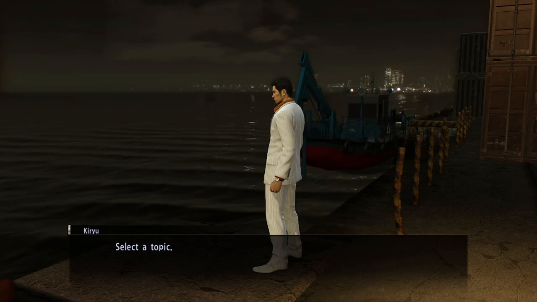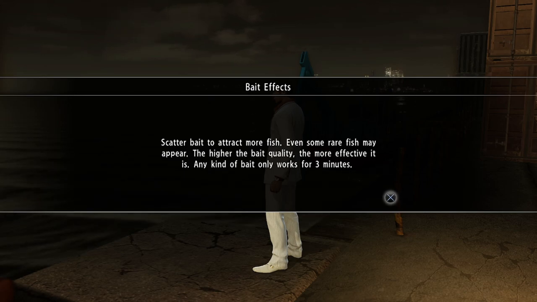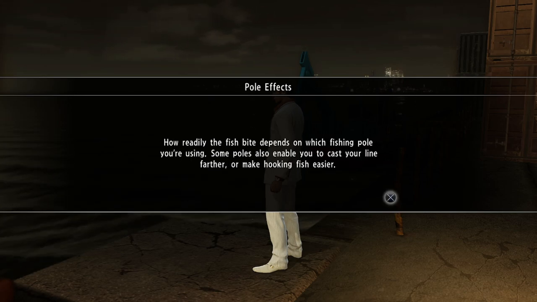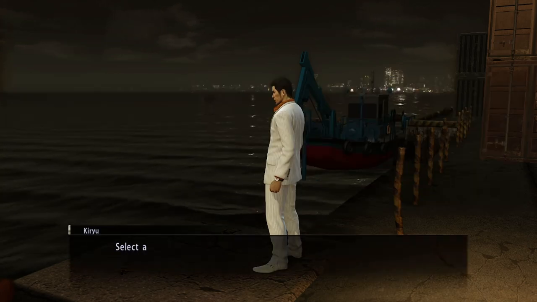Okay, bait and poles. Scatter bait to attract more fish. Even some rare fish may appear. The higher the bait quality, the more effective it is. Any kind of bait only works for 3 minutes. How readily the fish bite depends on which fishing pole you're using. Some poles also enable you to cast your line further or make hooking fish easier.